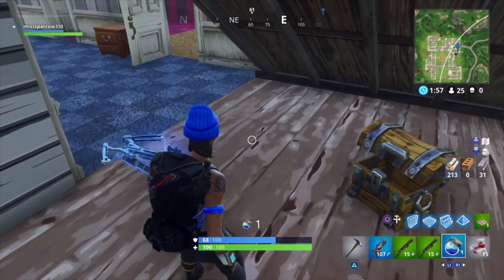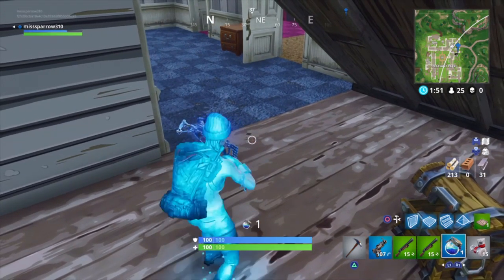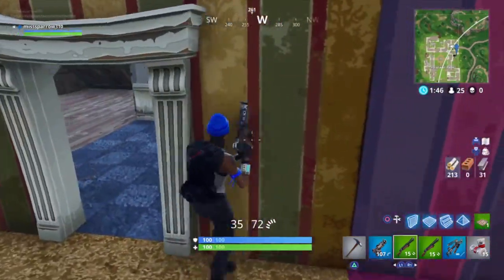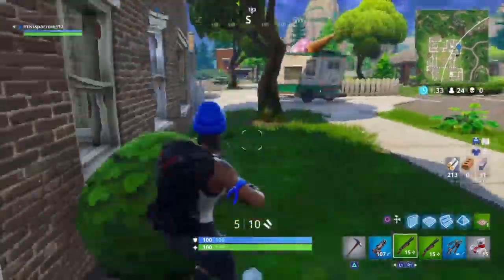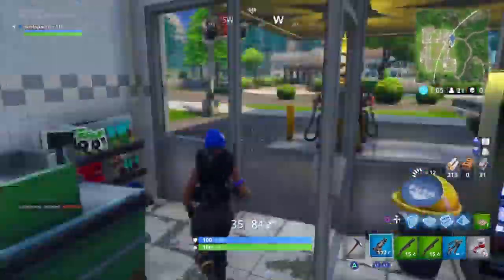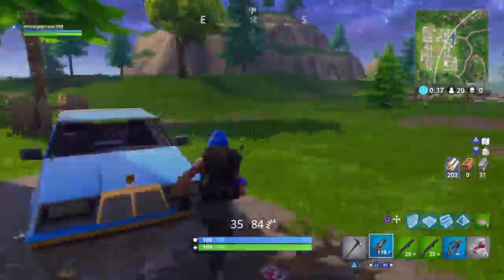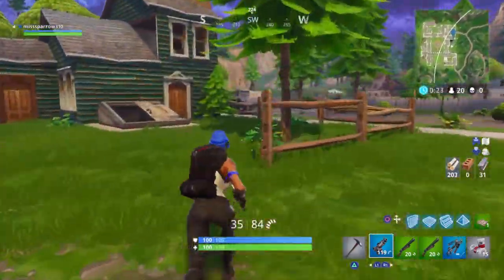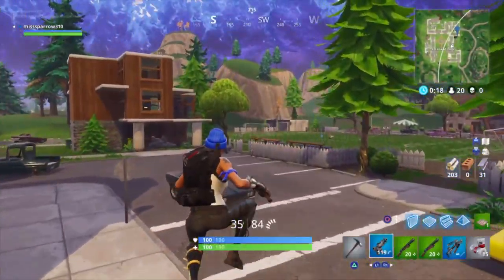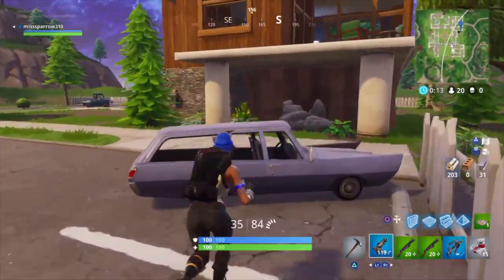Right, let's have one of these. 3, 2, 1. I'm on the edge of the circle. I don't think I'm gonna die, guys. I really don't think so. Let's head to the opposite corner, where the other one should be. Wait, what the hell was that? Oh, I'm being shot. What the hell?